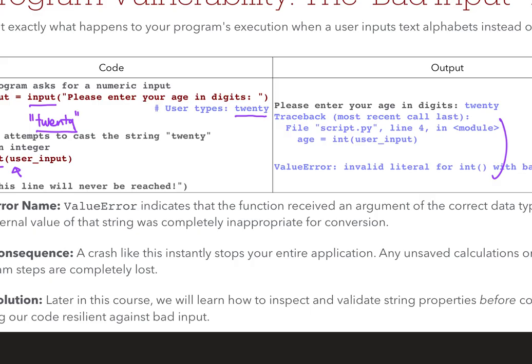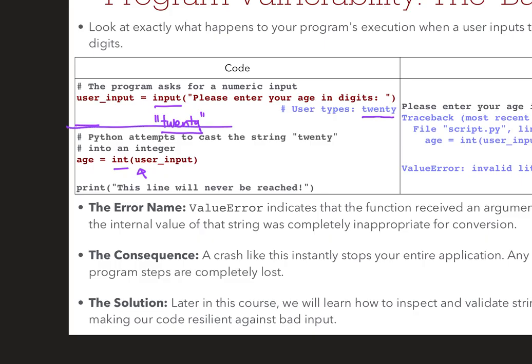So, up to this, the code is fine. The code works, even when the user types it in words. Okay? But at this point, Python will complain because int received a character string which cannot be converted to a numeric integer. Okay? Then how can I fix this? How can you fix this? This kind of situation happens all the time. Then how can I fix this?